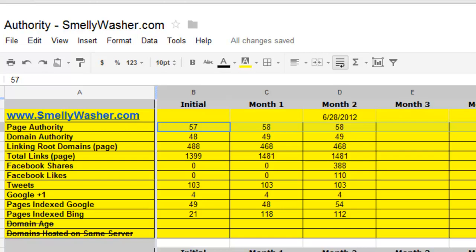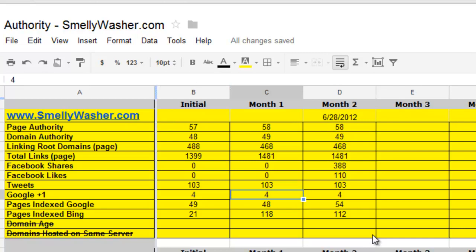Step 3 is analyzing it, right? What do all these numbers mean? In the tutorial I said I'm going to show you how you can determine if you can rank #1 for the keywords that you're going for. So how do we do that?